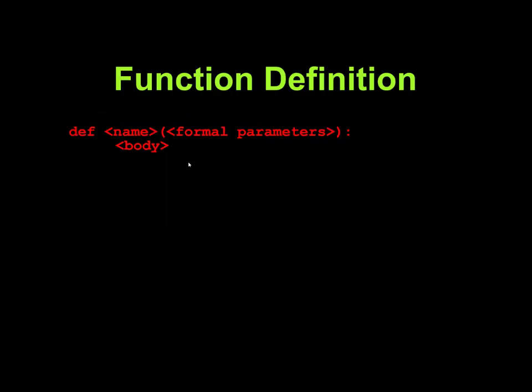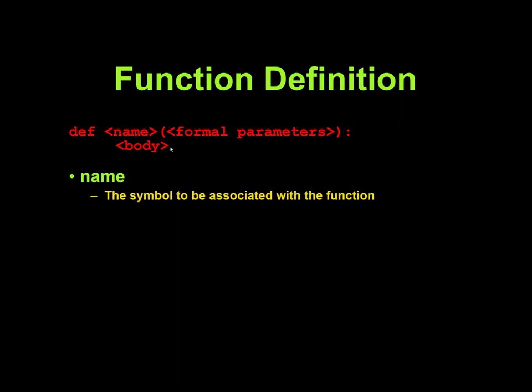We now sum up this part of the discussion. This is the general form of the function definition. You have def, which is define, the function name. Usually we choose something meaningful so that the program is readable. And formal parameters, those values that we want to send into the function, followed by the colon, then the body, which is indented, just like the conditional statement, that you want to do the computation.